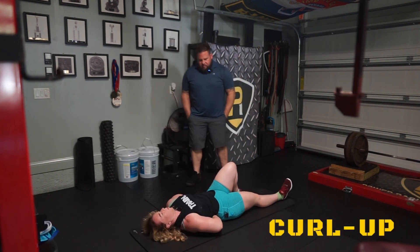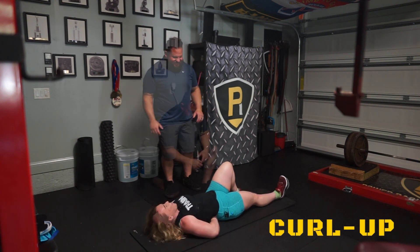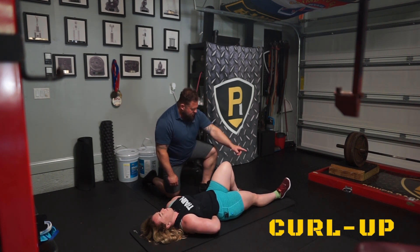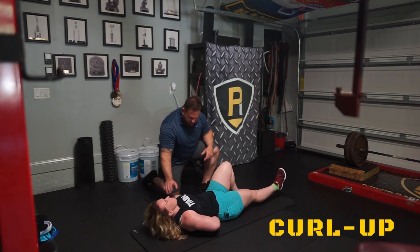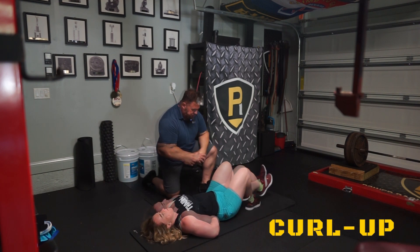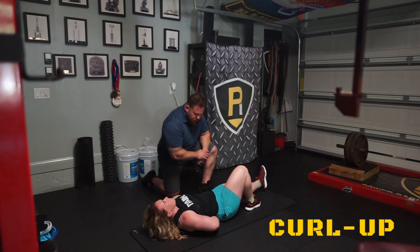Curl up — how does it feel? Relax. Elbows off the ground. Sip your ear. Tune your stiffness in your oblique — let go of your belly, push my finger out. Hold that. Now raise your leg, your head and your sternum one inch — just one inch. Not that much, that's too much. Lower back — raise your sternum a little bit. Now stiffen harder, harder. Don't raise your head to do it — stiffen by pushing out laterally. Hold. Two, three, four, five, six, seven, eight, nine, ten. Relax. Now switch legs. Pushing out laterally. Stiffer, stiffer, stiffer. Don't let it come from flexing — come from pressing out. Three, two, one. Relax.